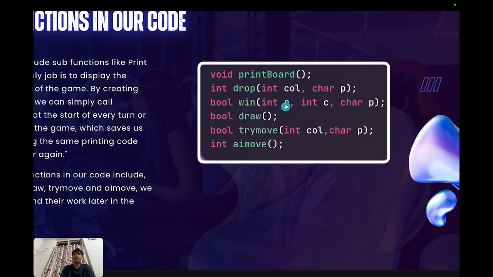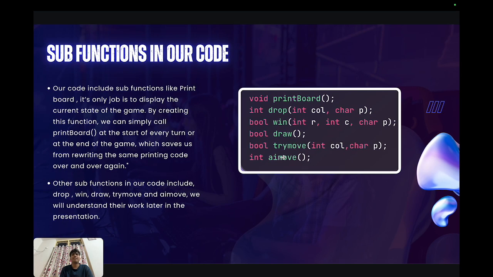And for the input parts, there are some subfunctions which have to take inputs so as to process something, like the example of 5 factorial, in which you have to take 5 as input, then you can calculate the factorial of it. But there are some subfunctions which do not require any kind of input, and we'll explain it. Just like printing the board, it just prints the current condition of the board, it does not take any input. We'll explain this later in the course.